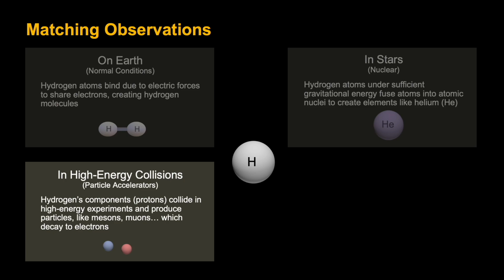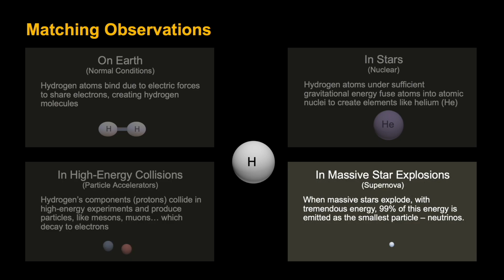Mesons, muons, I won't go through everything, but just this year, in fact, CERN found that a lot more electrons are being ejected from this than muons. But the end process is still the same anyway, right? Because a muon eventually decays to an electron. So the point is, you start off with composite particles like protons, and you smash them together, and you get a bunch of stuff, most of which is going to decay to electrons. And that other one that you see there is its antiparticle, the positron.